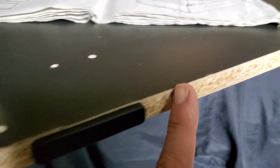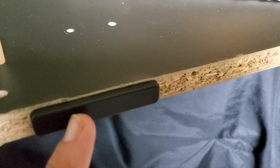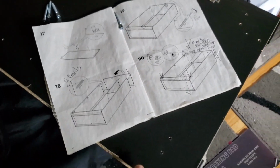So when I assembled, almost had this fully assembled, I put this here so I can know from the top to the bottom and all that business. But you could tell what the top looks like just from the instructions. So anyways, I just wanted to throw that in.